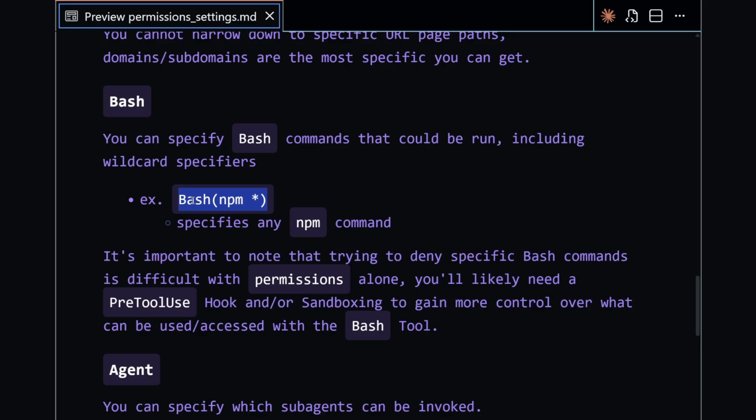Bash can essentially run arbitrary code as long as you can write, let's say, a Python script or any other programming language and run that. The best way to use this bash command is to allow certain commands, but if you want to deny anything, you're going to need pre-tool use hooks or sandboxing, which will let you control which files can be accessed, which domains can be accessed, and get that at the operating system level.